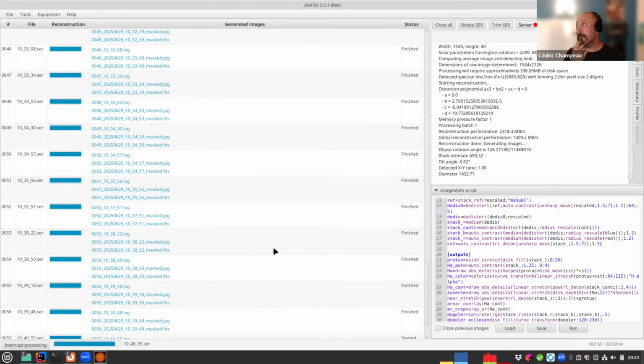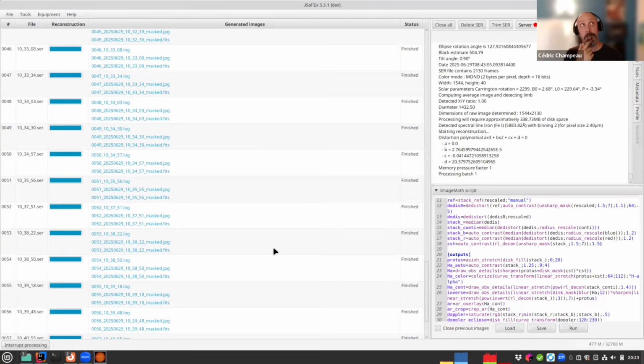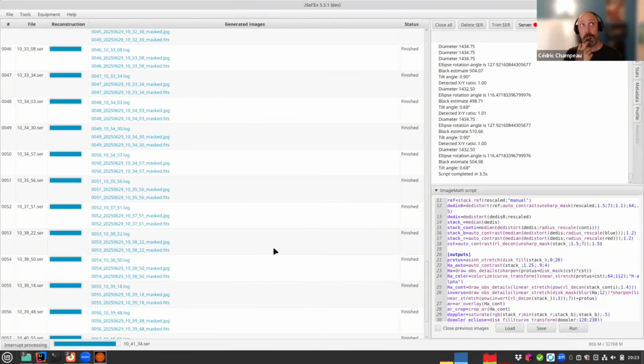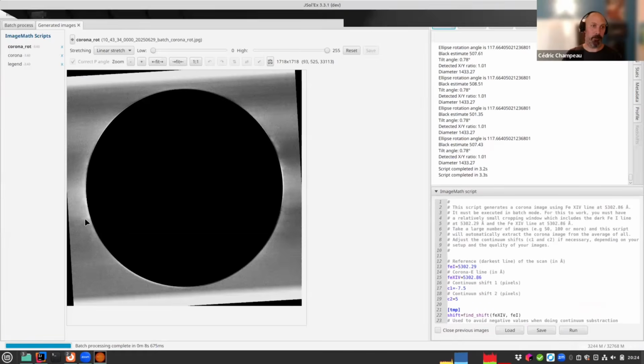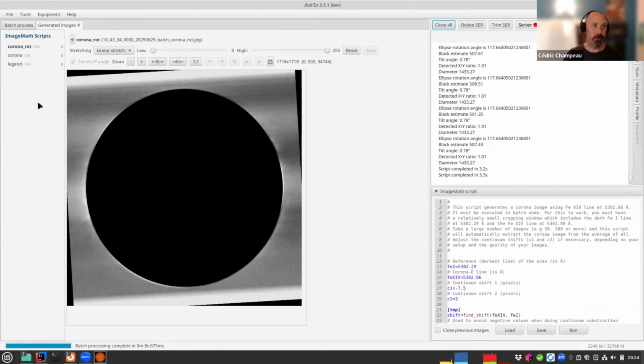And I think to do that with the SHG 700, well, actually it's doable. I think you can do that, yeah. With the Corona, it should be better because you don't have this ND filter in the beginning, so it should cut less signal, and you can expose a bit more, just at gain 0. So here we go, we have this Corona image.